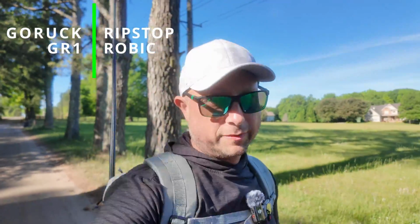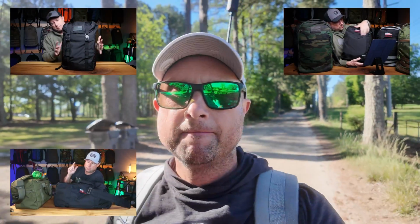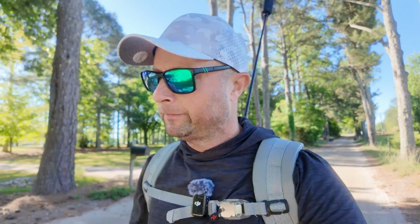But I am bringing you the GORUCK GR1 in Ripstop ROBIC today, which some of you are like, finally, been asking for this one for a while. I put it off, mostly because I've done the Ripstop ROBIC thing already: M23, gym bag, double compartment, bullet. So I've seen it. I kind of had a feeling of how it's going to be used.